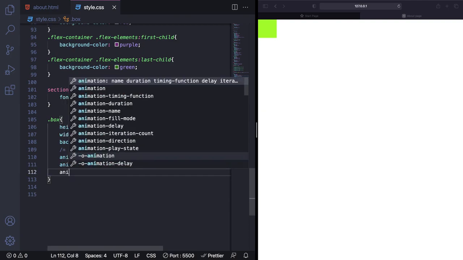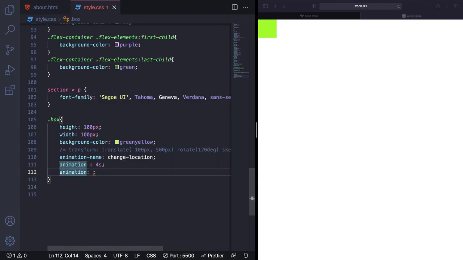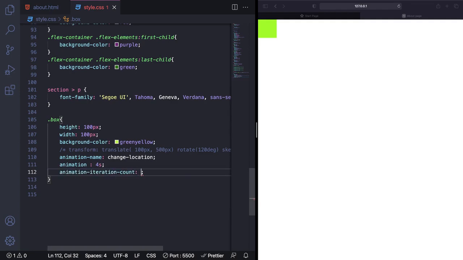And animation iteration count as infinite. So we're going to do this animation forever.